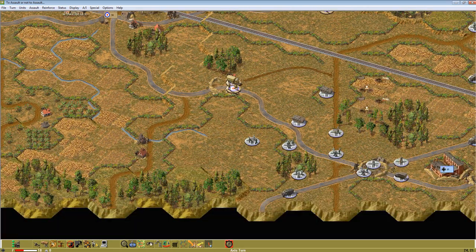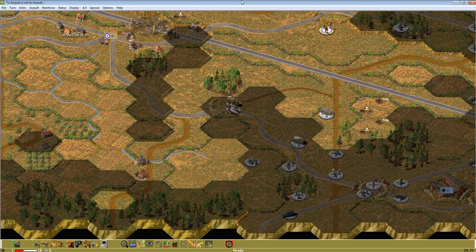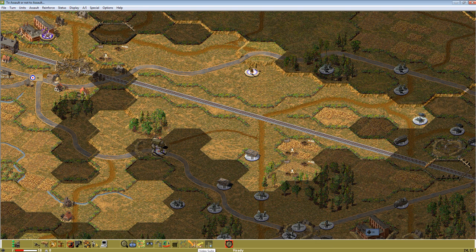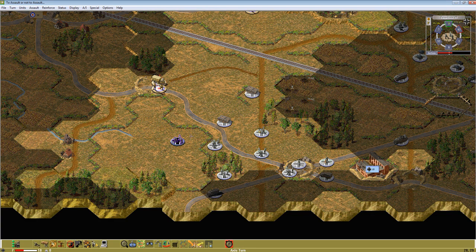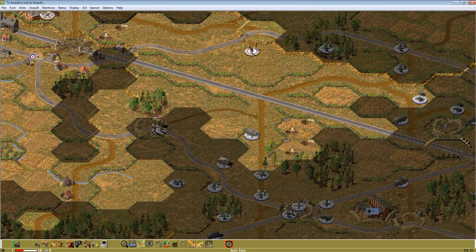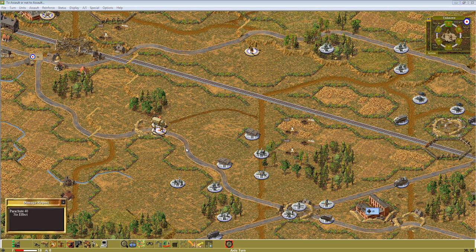Let me check this AAA one more time. Ooh, no. Why not? Because no matter what this thing shoots at, when it sees at range 10 or less, which is the maximum vision this scenario is allowed, 10 hex range, it will hurt anyone that it can see till it's disrupted at least. Huh. Yeah, so we'll just have to choke up on it from the front here. Let's move two spaces. And shoot.